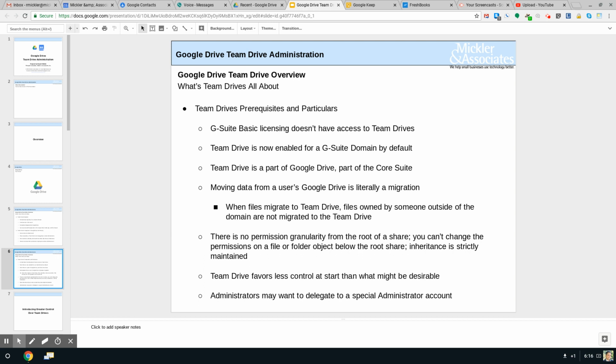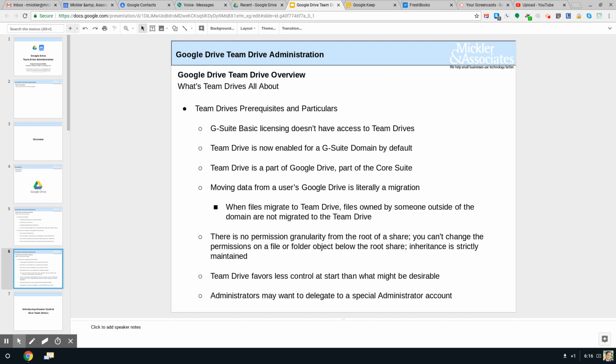That's because when you're copying content or moving it from a My Drive into Team Drives, it literally has to take time to be able to strip out all the ACLs and add and append new ACLs, access control lists, to the file object that is now underneath a new set of permissions. So it's not an easy cut and paste or drag and drop kind of thing that you would see.